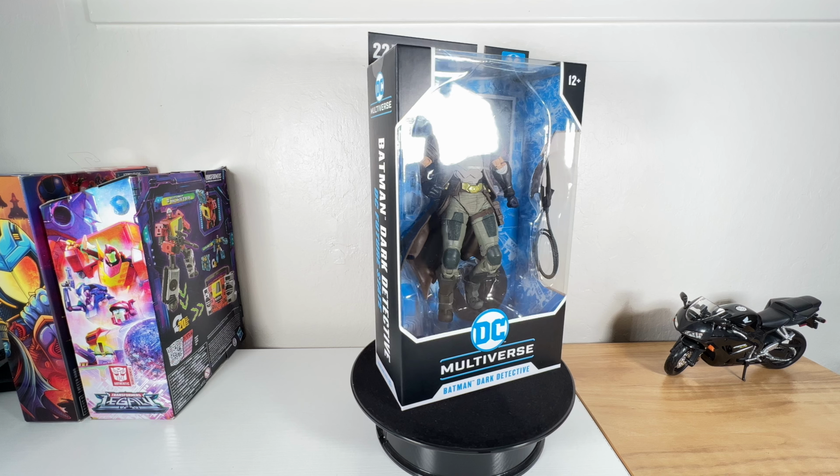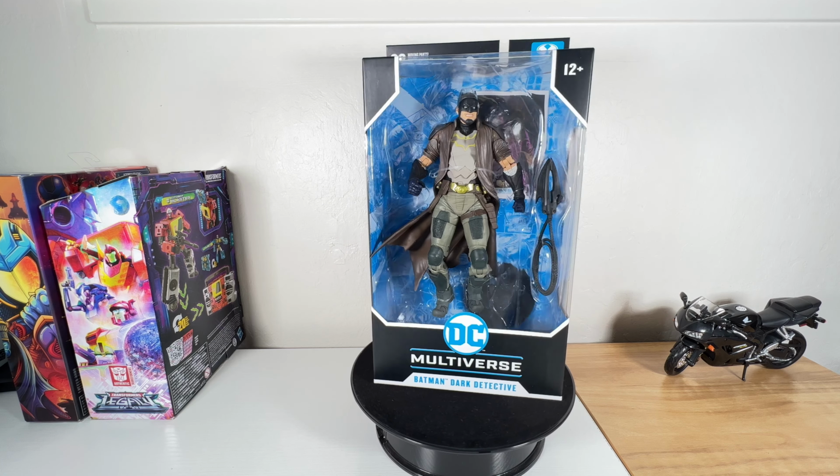Today we're going to be looking at the Batman Dark Detective figure by McFarlane Toys. And this figure is based on the DC Future State miniseries, comic book miniseries. I haven't yet read it. Barely starting to catch up on some comics myself.